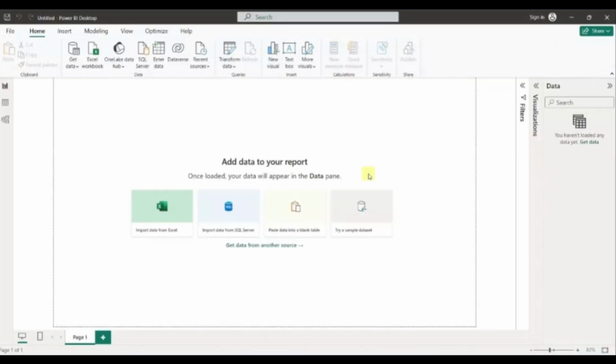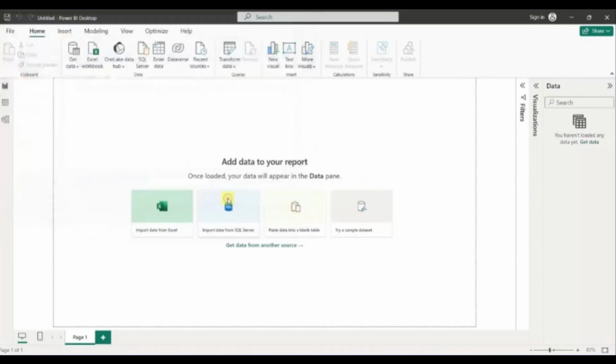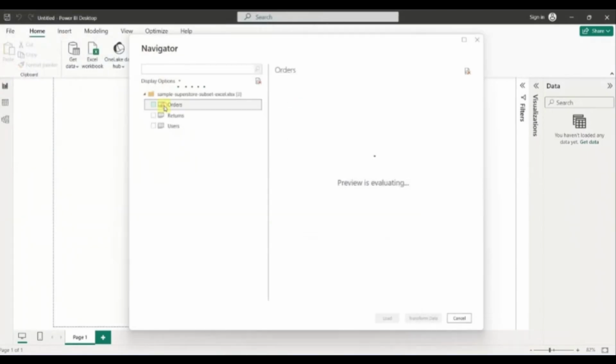Till now we have learned a lot of things with Power BI Desktop. We have seen a lot of features. In this session we'll combine all the learnings and try to create a nice Power BI Desktop report. So let's go. I'll create from scratch. So I'll load the same dataset. We'll take orders and users.